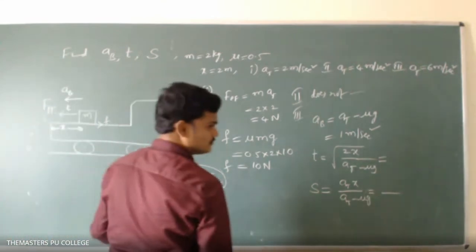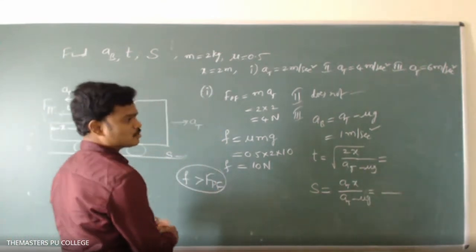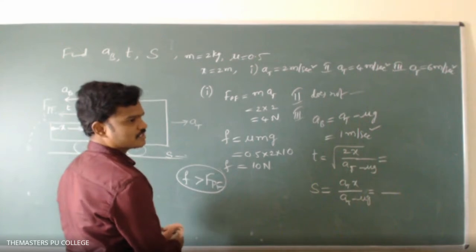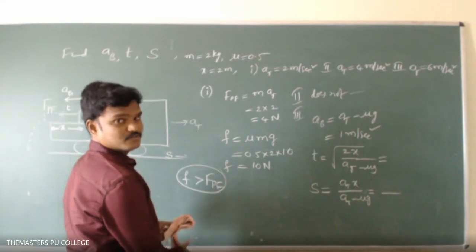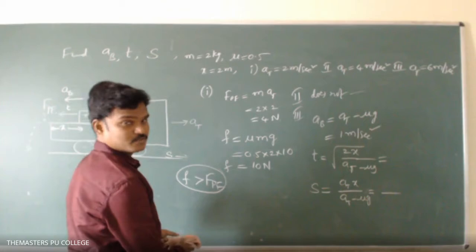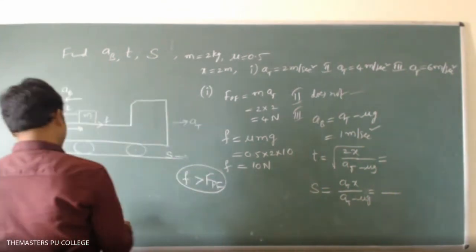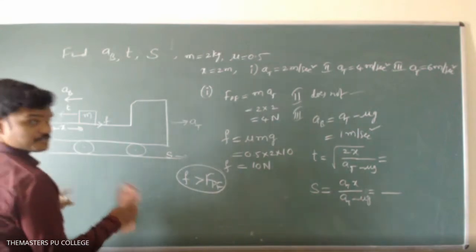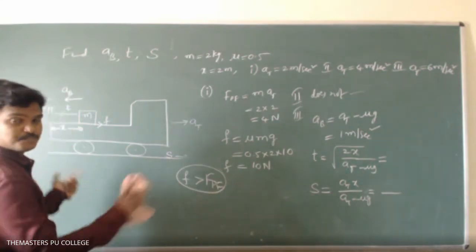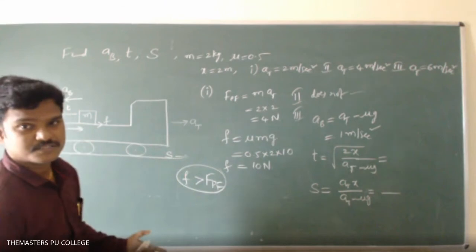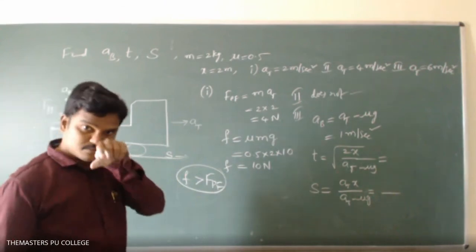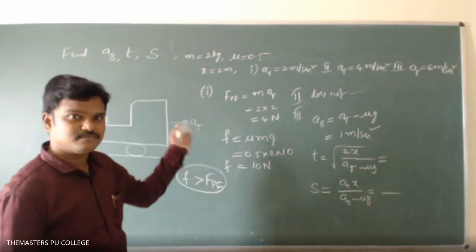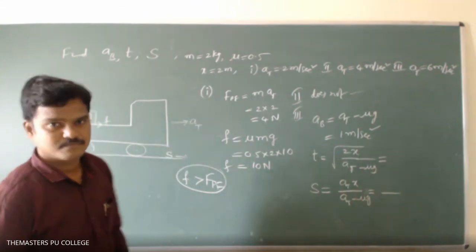Time. Time 1 second or 2 seconds? 2 seconds time. Check it. Very good. Chinmay has already sent 2 seconds. Okay. Let us move on to the next question. Be ready for the same type of questions, because it is impossible to cover all the things in the class. Using this knowledge, you try to apply it to other levels of questions. Sir, distance is 12 meters, sir. Yeah, 12 meter. Very good.